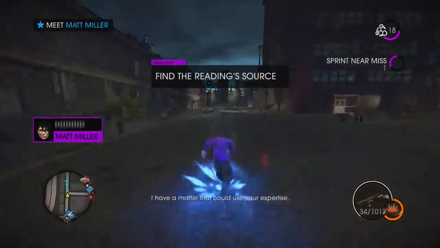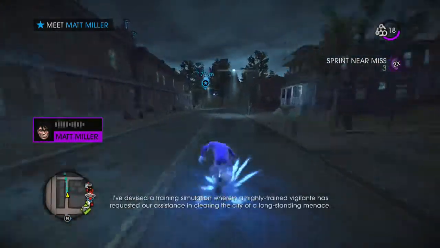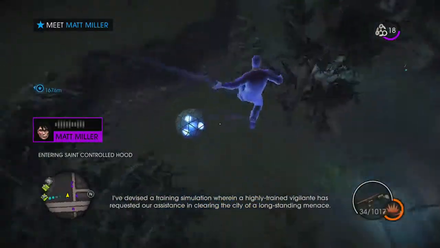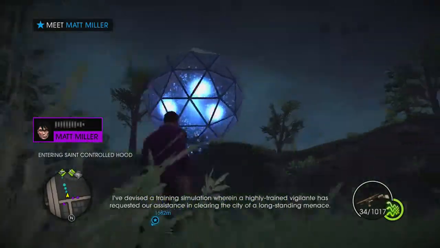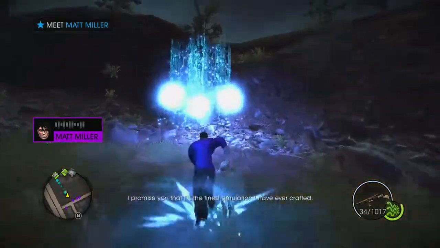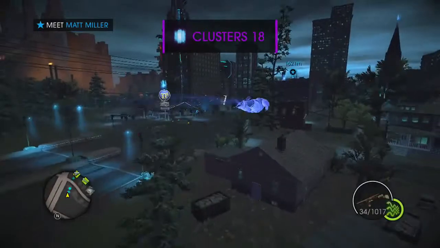I have a matter that could use your expertise. What kind of matter? I devised a training simulation wherein a highly trained vigilante has requested our assistance in clearing the city of a long-standing menace. That's vague. I promise you that it's the finest simulation I have ever crafted. All right. Finest simulation, alright.